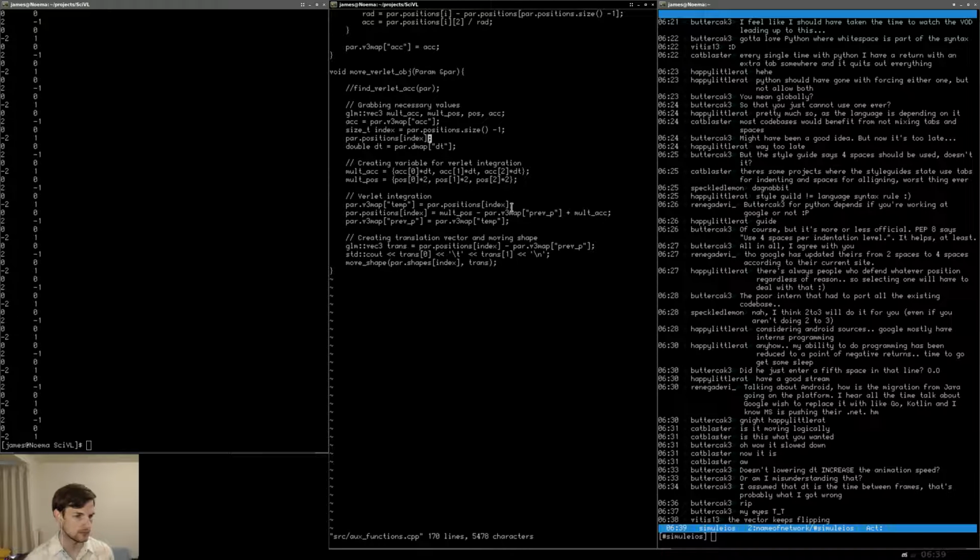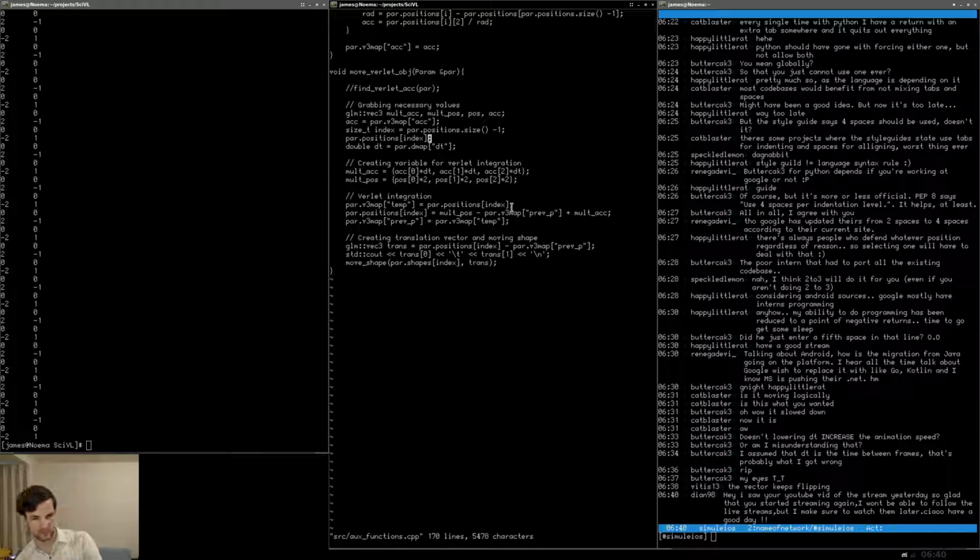Well, okay. So par.positions of index should be the position here. Then we say position 0 times 2, position 1 times 2, position 2 times 2. That should be okay. Positions of index is going to be equal to whatever it was before.